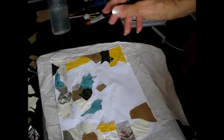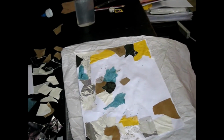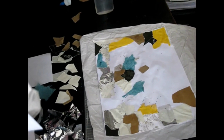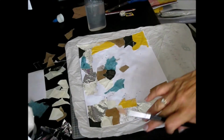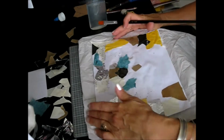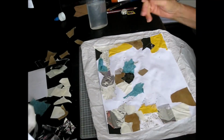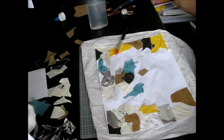So what you can see I'm doing is actually just trying to get my camera in the right angle. Oh, I moved it over, that's why. Okay, so I'm just doing collage. So I've just torn up bits of paper and I'm just gluing it to the page as it pleases me.